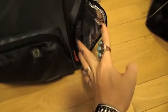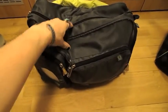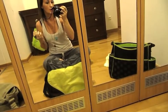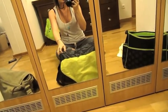In the side pockets, I don't think there's anything in there right now, but I usually keep a bottle. And then this has the heater, the insulated stuff. So if I needed to keep a warm bottle in there. And if any of you guys know, I breastfeed, but he also has to have some supplement bottles because of the fact that he was born a little bit premature, and he was not allowed to breastfeed until he was 10 days old. So he does breastfeed, he just has some issues with it and wasn't gaining enough weight. So I do some supplemental bottles during the day.